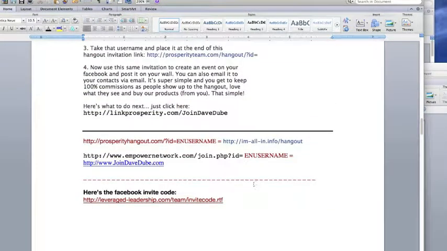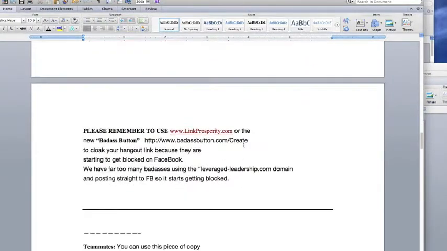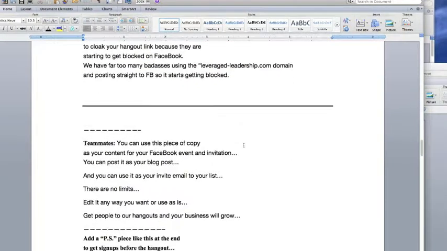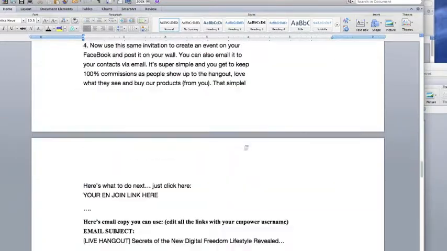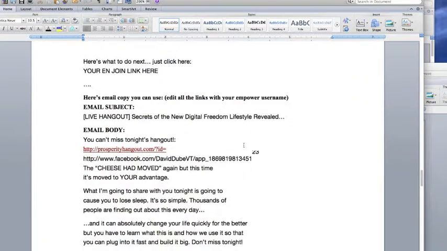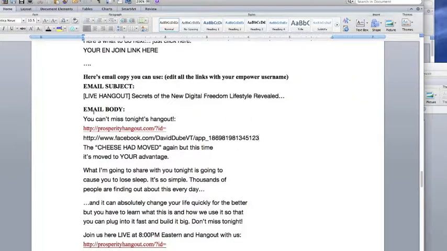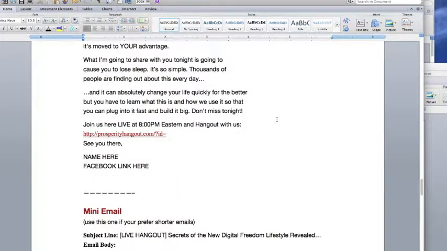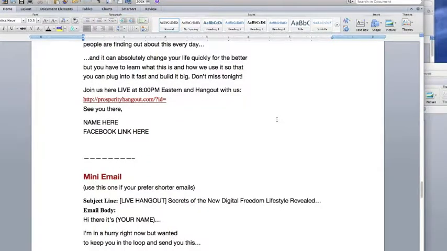All right, so that is how you invite everybody. You're going to get everybody's attention and send out some emails. You're going to take this copy here and go inside of Aweber and make an email and send that out to everybody. You can schedule it to go out at 5 o'clock or 6 o'clock on Wednesday evening.